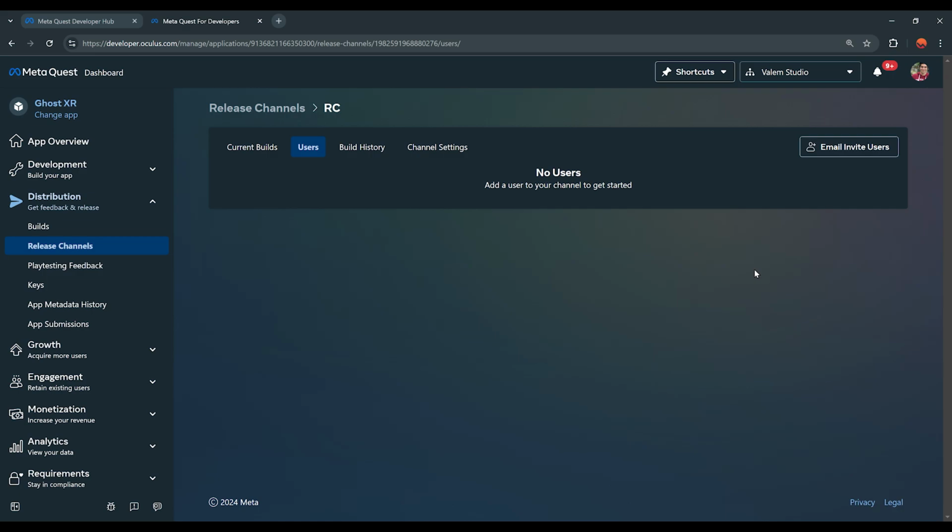Or maybe if you just simply want to test your application on different devices, now you can add yourself among the users of this channel, and on all of the devices that you are using, you will see this Ghost XR application, which means that now when you create a new version of the application, you can push it on this channel like we've done just before, and all of the devices that are invited inside this channel will receive the update automatically. So now you will not have to push every time.